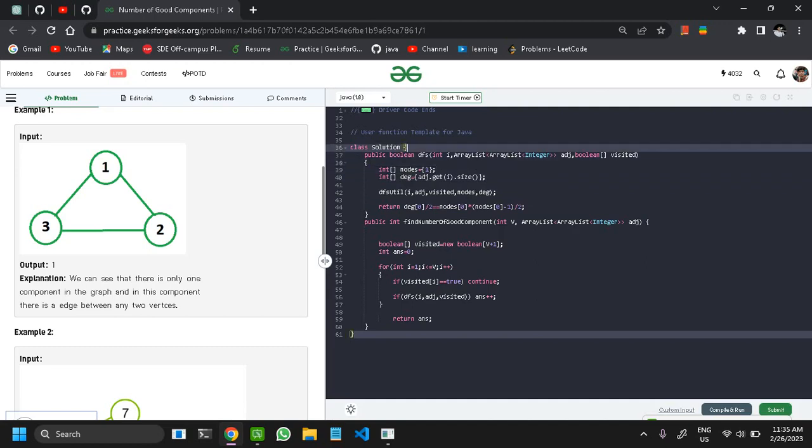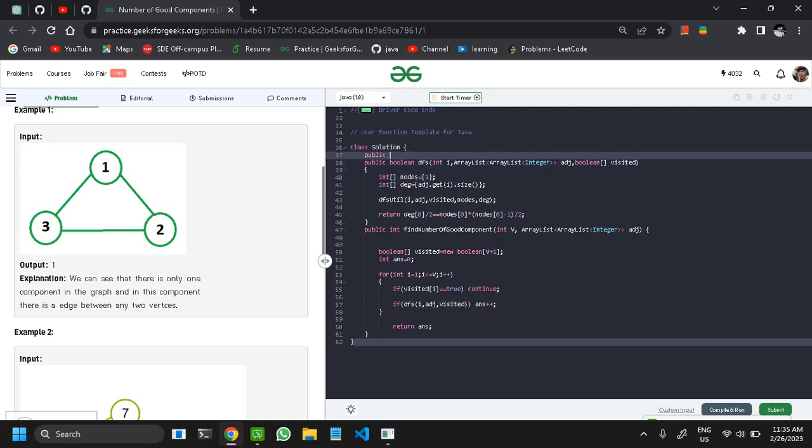Now I have a function which is the actual DFS recursive call, so it's going to be of type void, and I will have dfsUtil. So I will have a source vertex and graph here, adjacent, and I will have a boolean visited array.